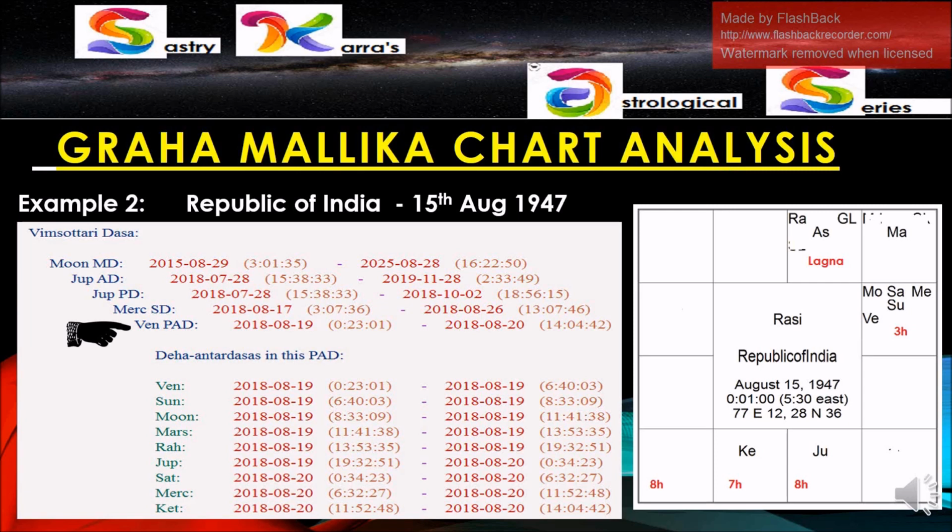Then comes the Antardasa, which is Jupiter. Jupiter is in the 6th house, and transit and natal Jupiter, they both are residing in the 6th house. For the country, the 6th house deals with public health or diseases, and since mother nature is not cooperating for the country, that might result in some sort of issues pertaining to diseases or public health. And the Pratyantara Dasa is again Jupiter.